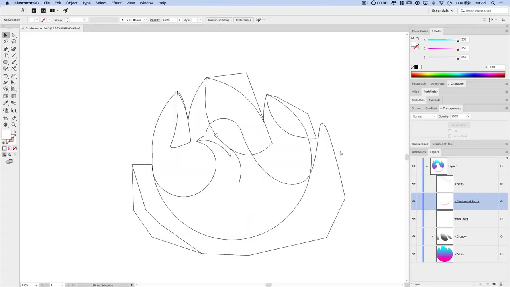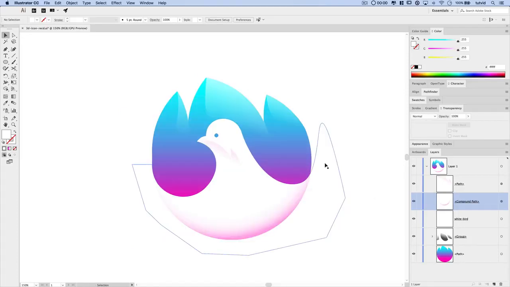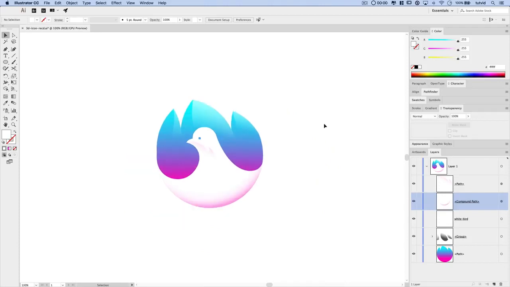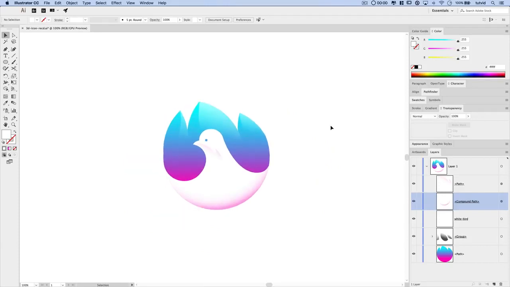So you can see there's an outline of what we created, and there is the final finished effect. If I just zoom out, you can really get a good idea of what we just made. So yeah, there you go. We took it from this little sketch here, if I can get it to stand up. Took it from that little sketch full through to the completed effect right here, right now.